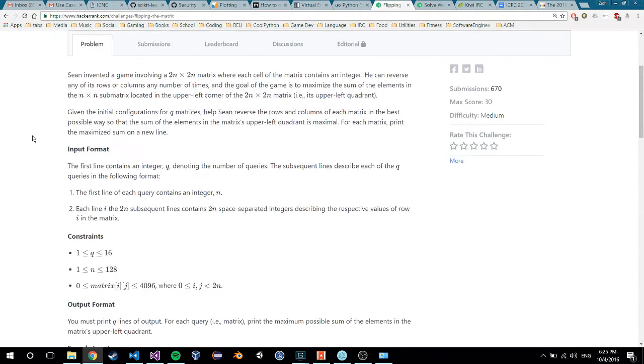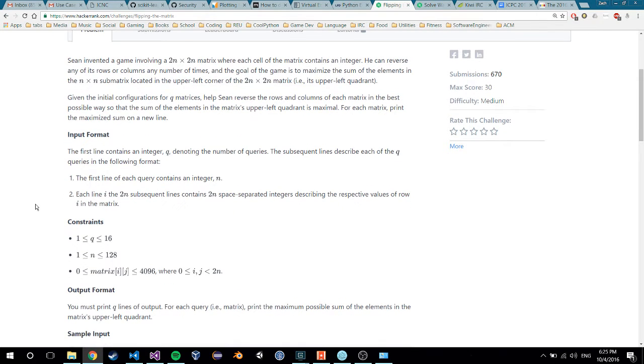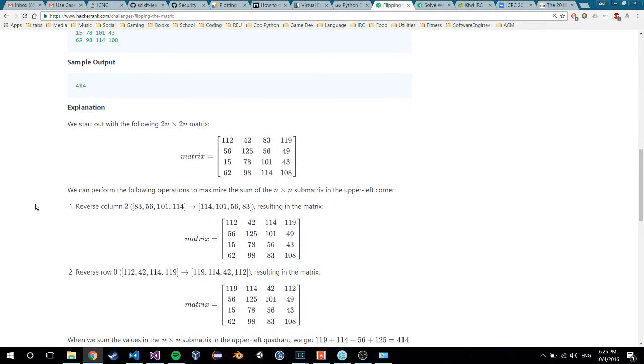Basically, you're given a 2n by 2n matrix, and you can flip any column or row as much as you want, and you have to output the maximum sum of the top left corner. So if it's a 2n by 2n matrix, it's the maximum sum of the n by n submatrix, basically. So they give this matrix, you can flip any row or column, and you're looking for the maximum sum of the top left corner.